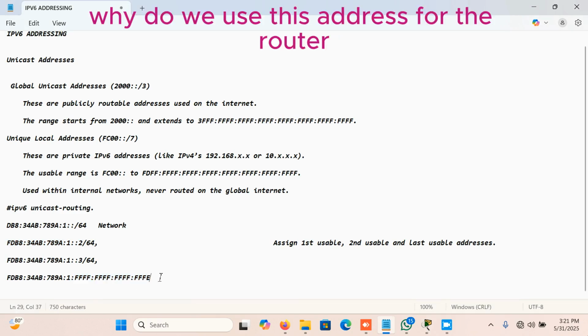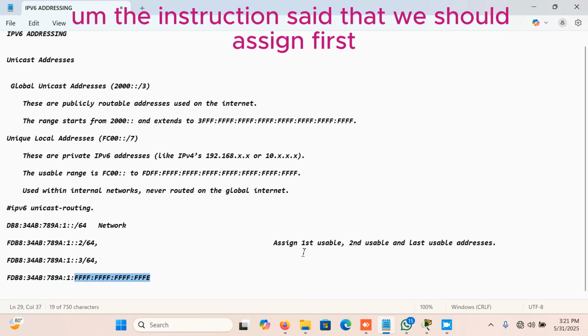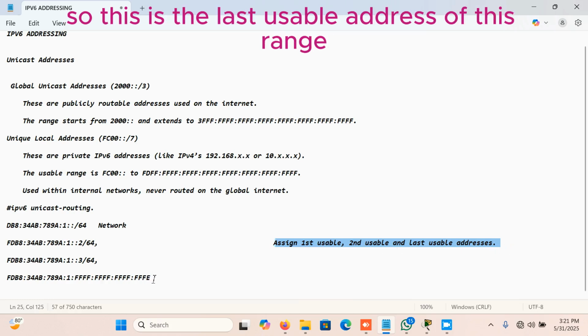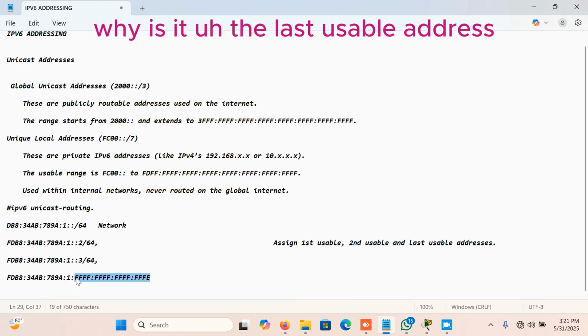Why do we use this address for the router? The instructions say that we should assign first usable, second usable, and last usable address. So this is the last usable address of this range. Why is it the last usable address?